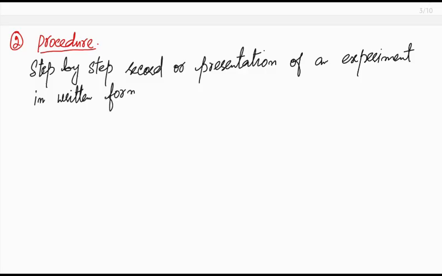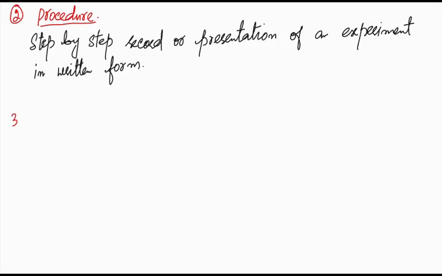In the IGCSE exam, you will not have to write the procedure, but it will be given in the paper. So you only have to read and remember the different steps in the experiment, that is, how the experimenter did the experiment. That is called the procedure. So you have to understand the steps of the procedure, and what questions they will ask you at the end of the procedure.